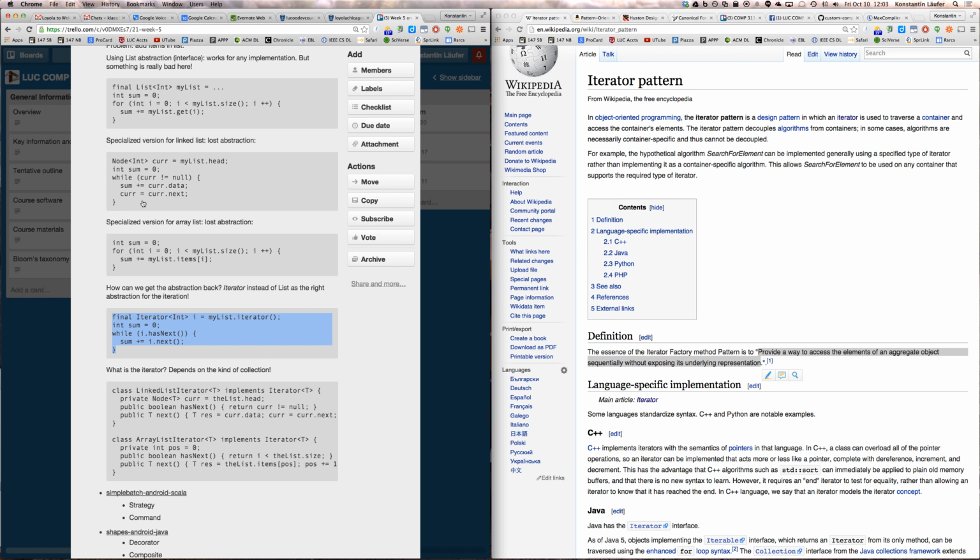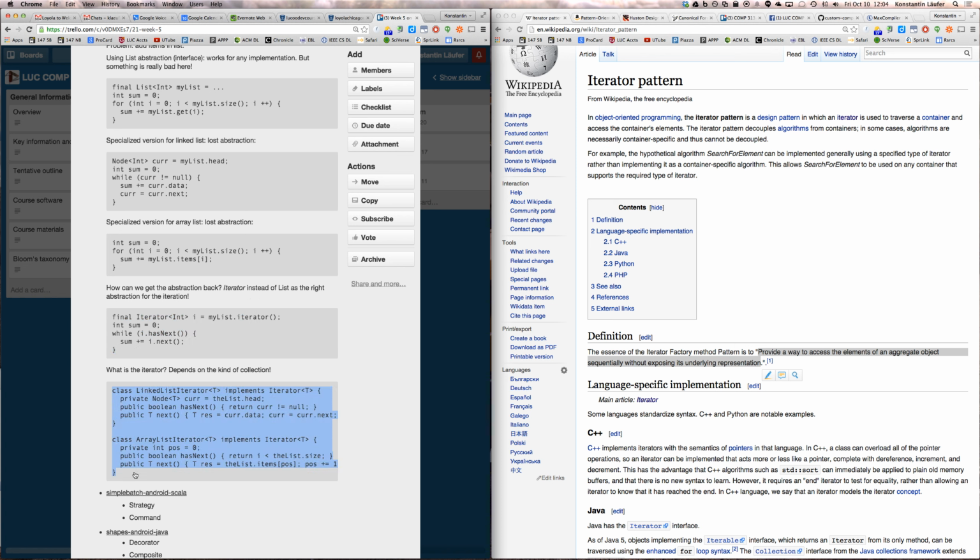That's why I gave implementation specific solutions for both the linked list and the array list, because there you can kind of see, when you look at the highlighted code here, you map it back. You can reverse engineer then what the iterator implementations should be like, and those are given here.